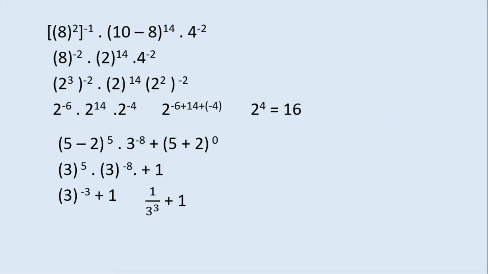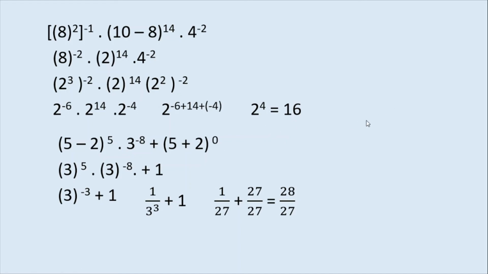Since that is a negative exponent, we will move the 3 cubed to the denominator to make it positive, because negative exponents are not allowed in the final answer. So 1 over 3 cubed is 1 over 27. Plus, the 1, we will just make it 27 over 27, so that we can add the fractions, since 1 over 27 is a fraction. Or a shortcut there, 3 cubed is 27 times 1, 27 over 27. So 1 plus 27 equals 28 over 27. So that is the final answer.